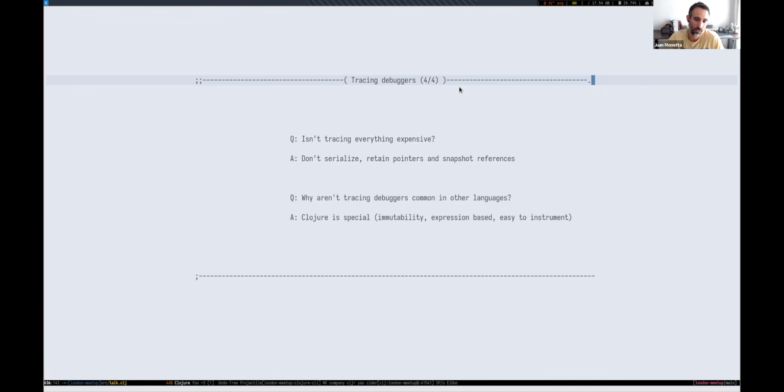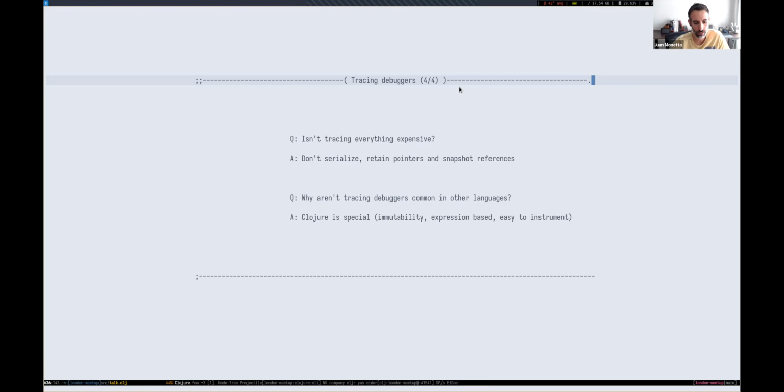And another valid question, I think, is why aren't tracing debuggers common in other languages? I mean, most languages have these blocking debuggers. And I think, and that's my opinion, that Clojure is pretty special in this respect because of immutability. You can just retain pointers, and Clojure is also expression-based, not statement-based, which makes things easier.